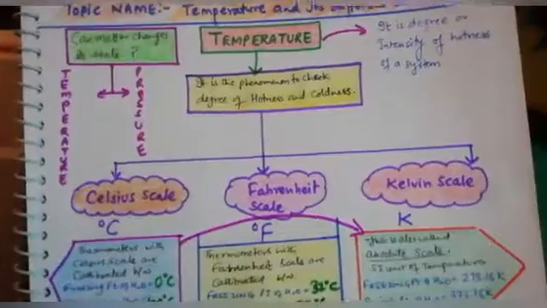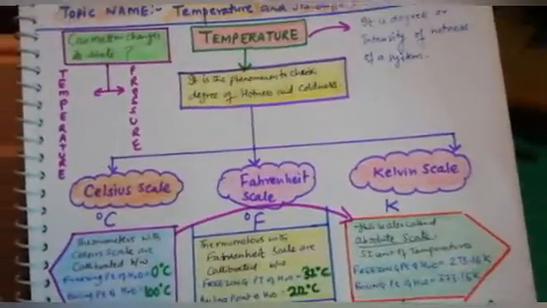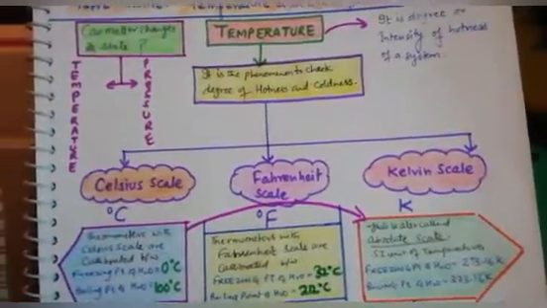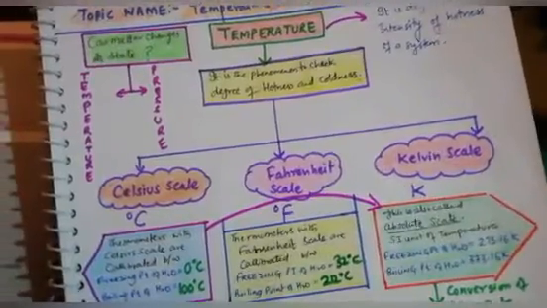Generally we have already learned that the spaces between the particles in the three states of matter are different, and the interparticle space is maximum in solids. As we are discussing here, we have already learned the spaces between the particles in the three states of matter are different, and the intermolecular space is minimum in solid, intermediate in liquid, and maximum in gases.